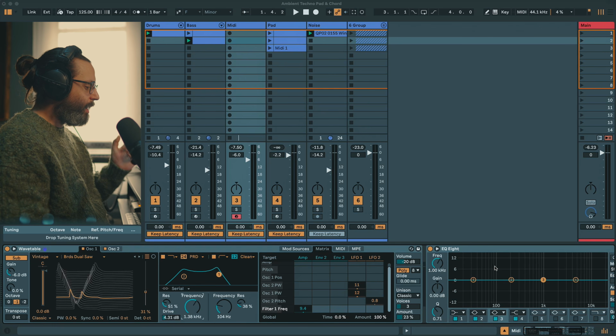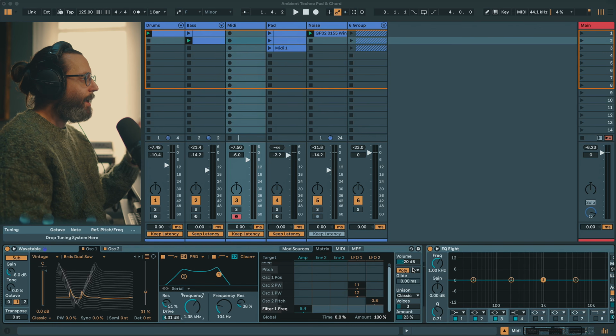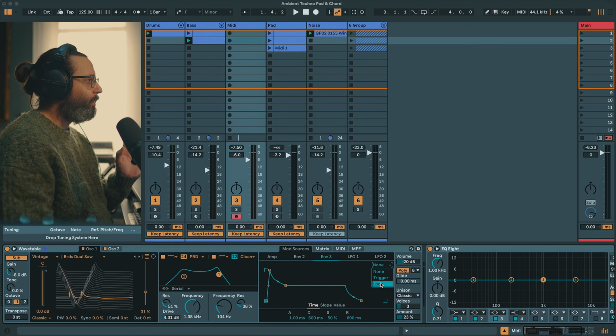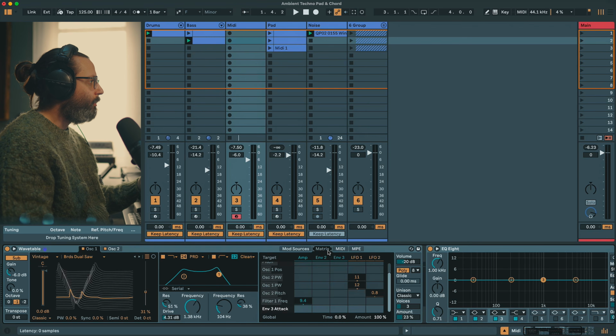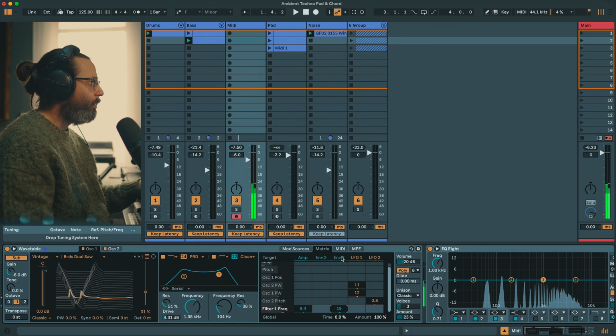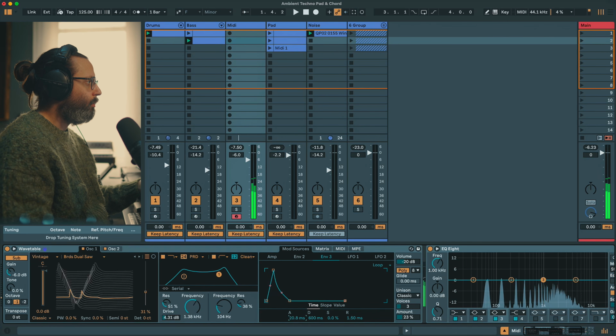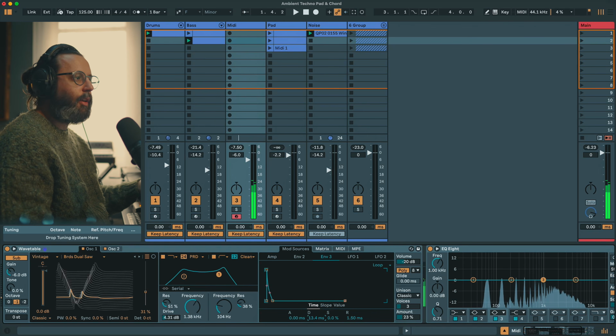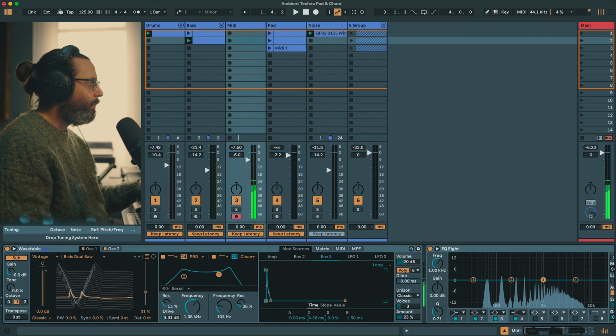All right, that's cool, but I feel it's missing a bit of grit. So you can use effects, but you can use as well the envelope 3. We're gonna use it in loop mode, and the idea is to have no sustain, no release, and to kind of have a very fast LFO. So I'm gonna put it on the filter. You're gonna hear how it sounds. See, it's kind of acting as an LFO, but if you start to get some interesting noisy texture, you can play with the attack.